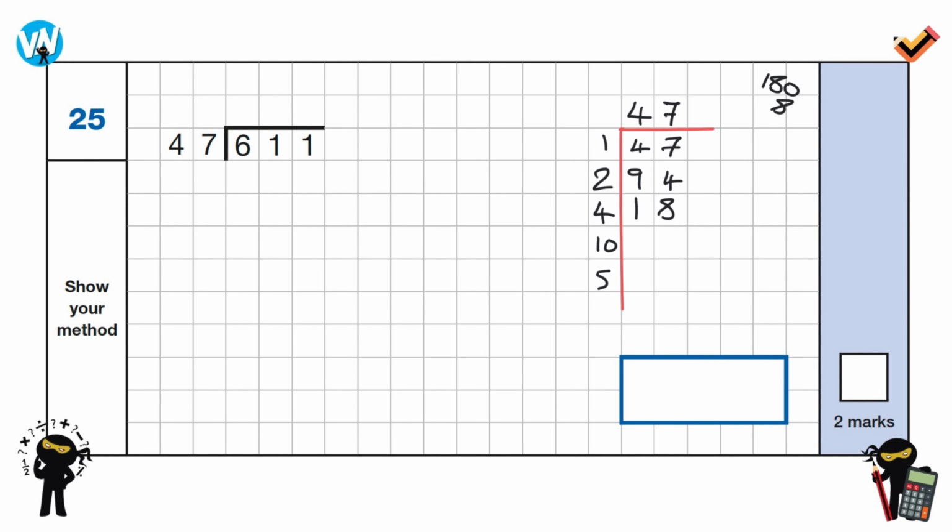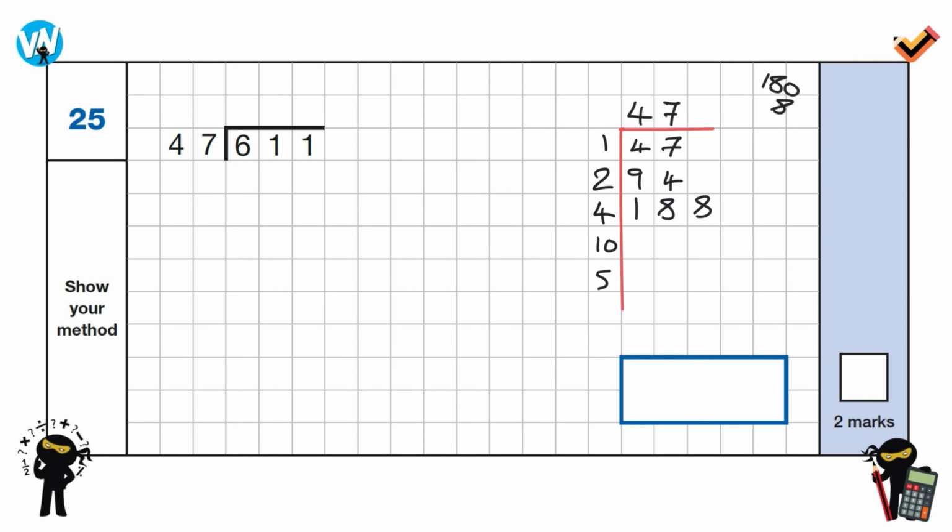So that's 188. And you may be sat there listening going, why is Andrew, who knows these, writing down little notes? There's no reason to be worried or embarrassed. It's more important to get this bit right. So if you don't know 94 straight away off the top of your head, you can make a little note: double 90 is 180, double 4 is 8, and that helps you add them together. Do it. It literally takes 3 seconds. But what it does is guarantee that this is right. If this ended up being wrong, then everything's wrong. So we must get these right.